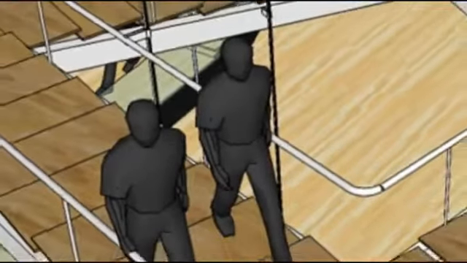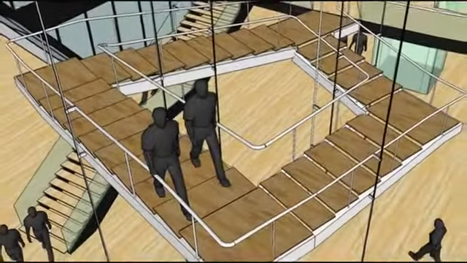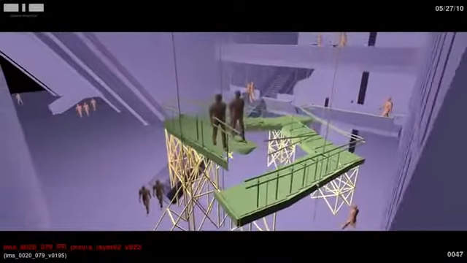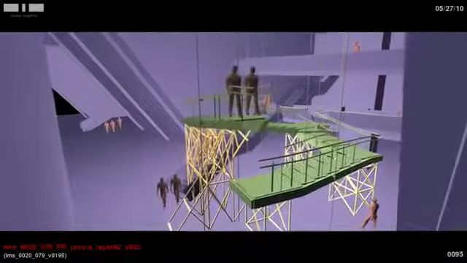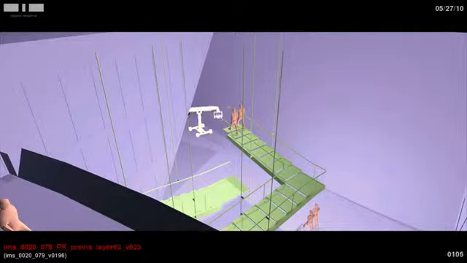The steps have to be built in such a way that when you view them from the one angle, the topmost level of the staircase lines up with the bottommost level of the staircase. And so what visual effects is able to do is we're able to make computer models of all of this and work out exactly the dimensions of the steps that have to be built and where the camera has to be in three-dimensional space to be able to film it.